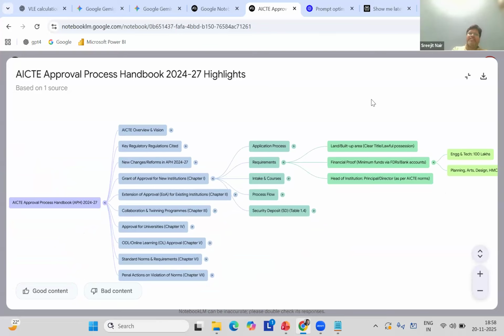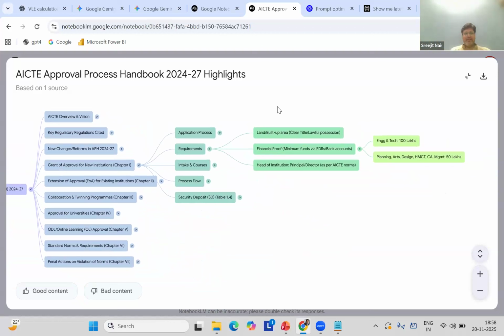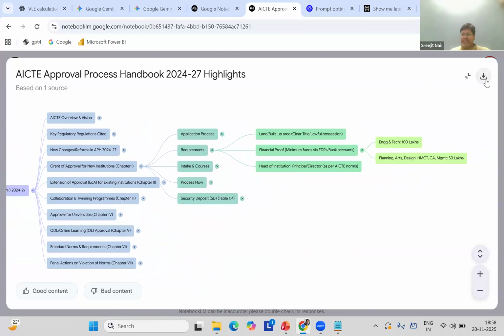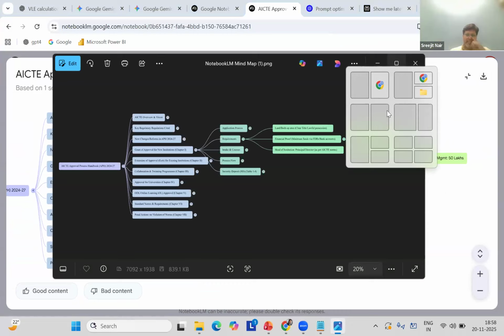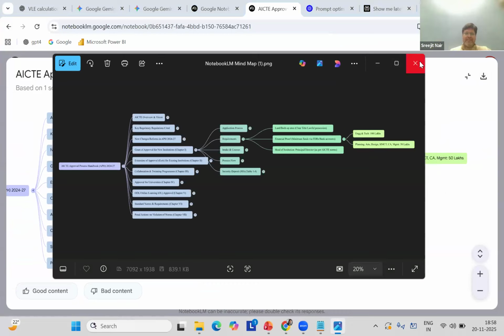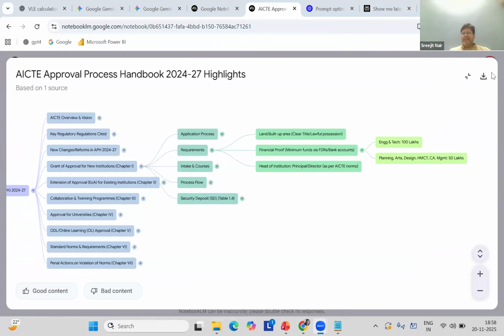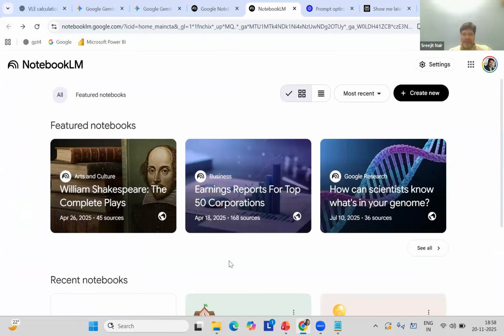So instead of this, it can be a chapter, breaking it down to something so that it becomes easier for the student to remember. And whatever it is, I can download here. So this is a completely free tool. You can download the podcast, you can download the mind map, every option that you see. So here it is downloaded already. You would be able to see it here. See, it has converted into a picture and available for me. So that's another part of what you can do with this tool.